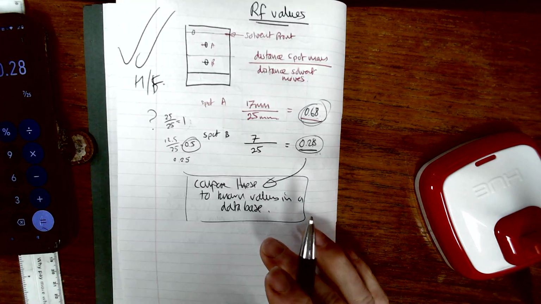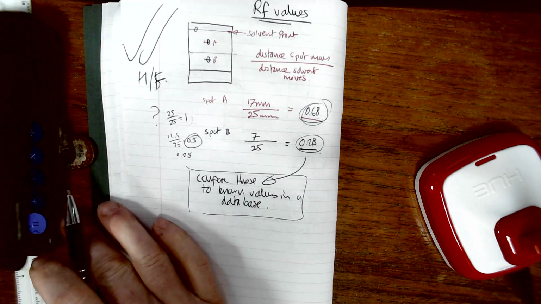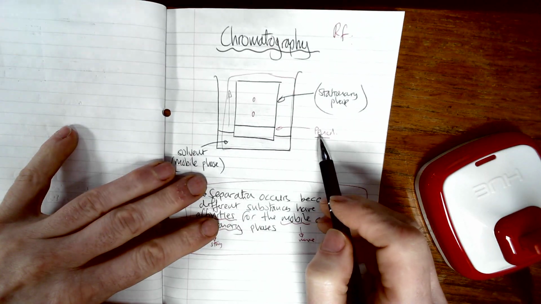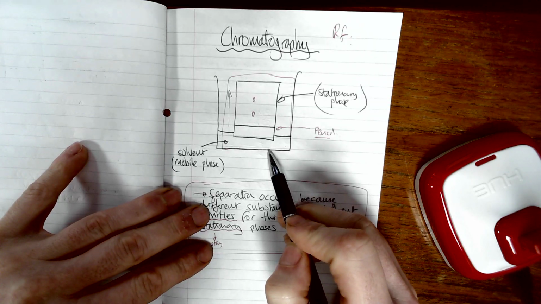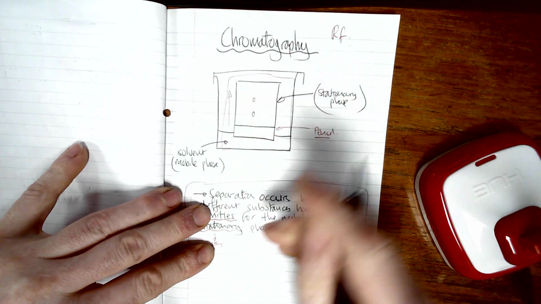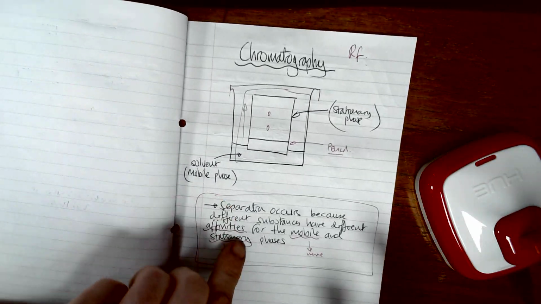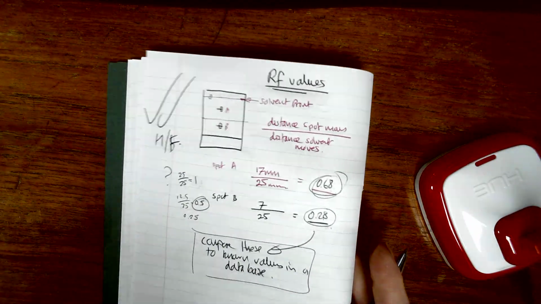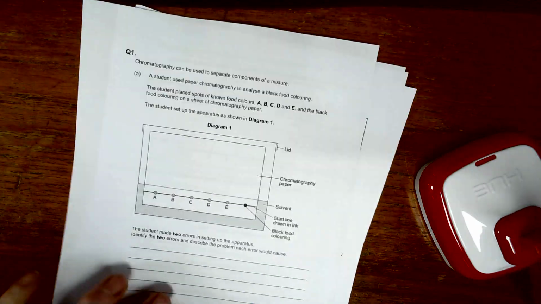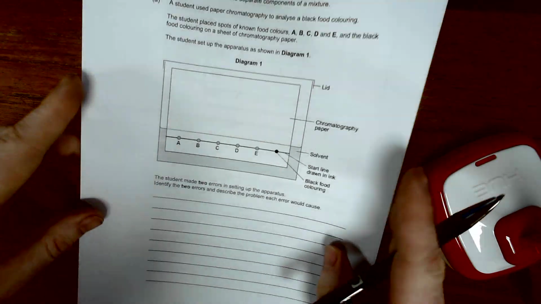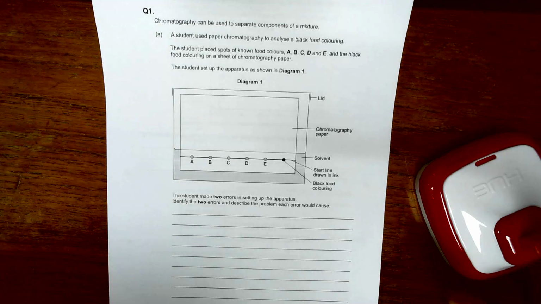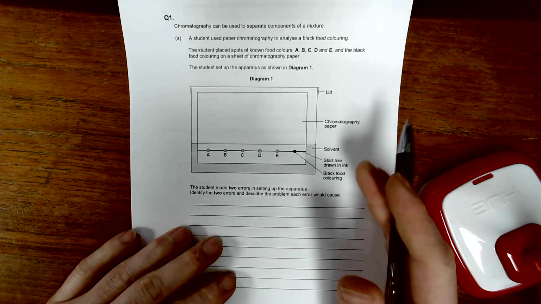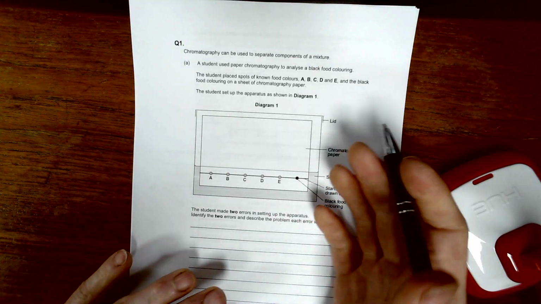So what we're going to look at now is some questions. And in those questions, we are going to be tested on things like pencil lines, solvent below the pencil line, putting a lid over the top, and lots of different things, talking about stationary and mobile phases, and also about RF values. So let's get on with it and see what sort of questions come up in the exam. Okay, so you can work along with me on this, or you can do these questions on your own. If you fancy doing one of these questions, just pause the video, but I'm going to go through it and model how I would do it.